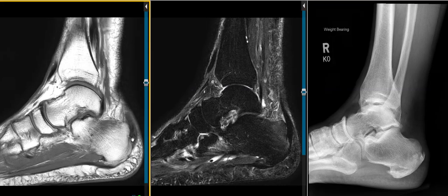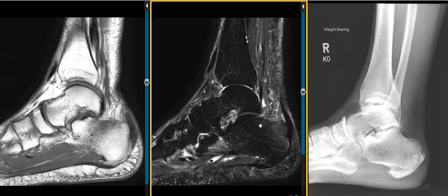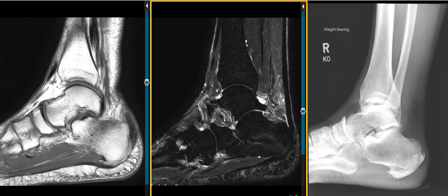We also have a spur. You can see a little bony spur right here, a retrocalcaneal spur in this x-ray. Also we have, again, this bursitis, acute retrocalcaneal bursitis, a little fluid pocket here in a potential space right where the Achilles tendon attaches. And lastly, we have one more thing back here.